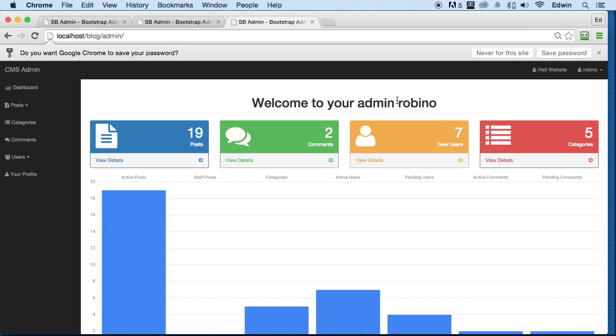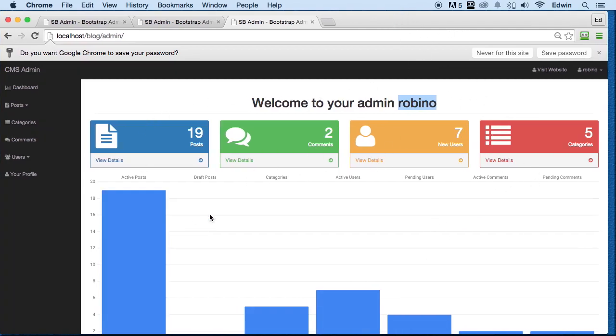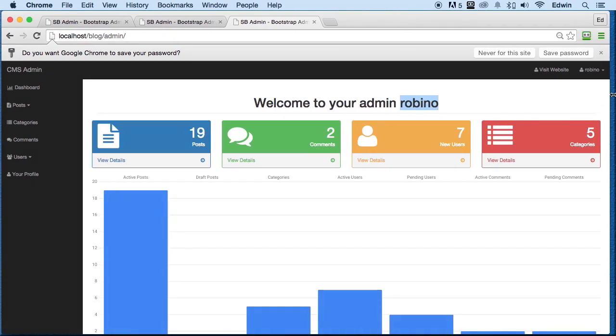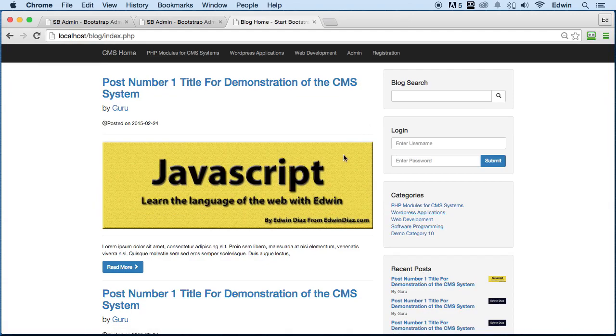And as you can see here, this is personalized to me, to that specific user. Now we can personalize it a lot more and give this user just the posts that he has written or the comments that he has written. Since this user right now has administration rights, he is able to see everything that's going on in the CMS. All right. So anyway, we can go for months designing this stuff here, but I want to show you the most important information as soon as possible. So we're not going to be going into details about that in this section right now, but we will be covering everything you see here and probably more. All right. So I'm just going to log out because I don't like the Robino user.